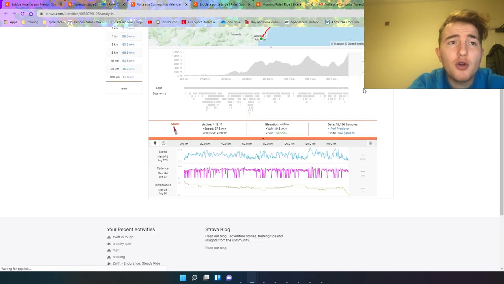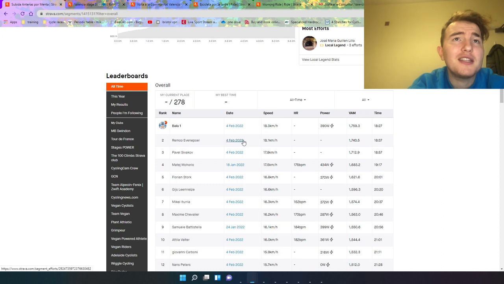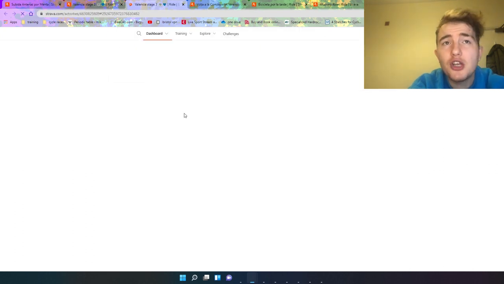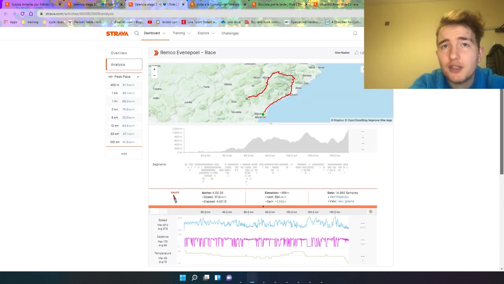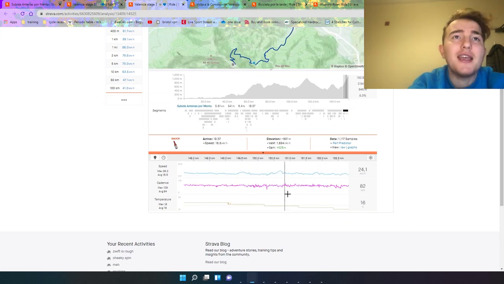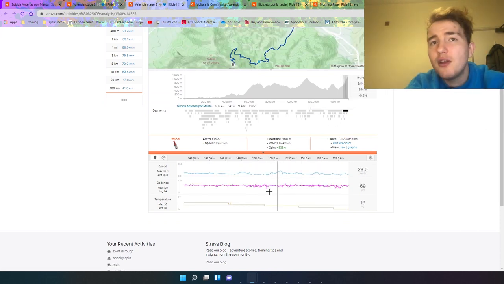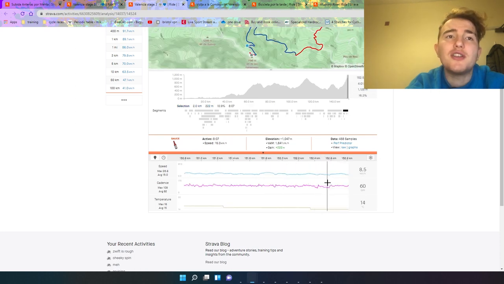But this is Sivakov's data here. You can see his cadence is about 80. But I think what's interesting is to look at Remco. I can't remember if he has cadence on, but I think that's one thing if you watch it back, which obviously I can't show you the footage, is that his cadence was really low. And I think for Remco, oh, he does have cadence, that he actually really enjoys climbing at high cadence. So you can see here, you might say 84, but it seemed like on these steeper parts, he was really struggling. You can see he's going like 60 cadence around these corners. And I don't think that's the best way for Remco to climb.